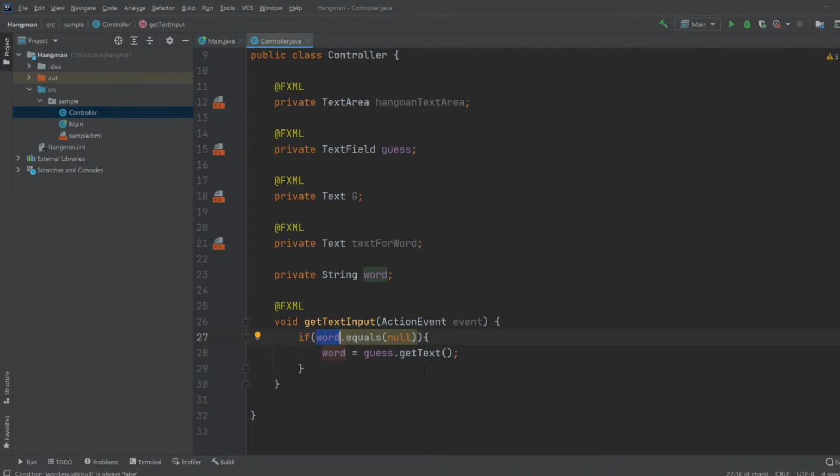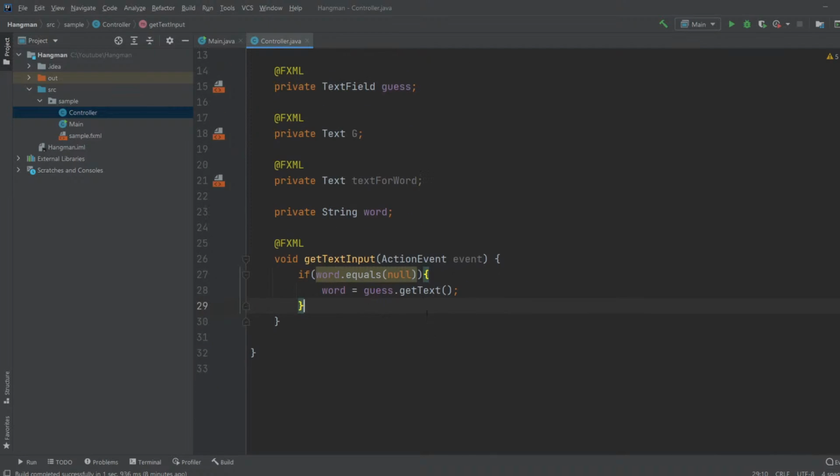Let me think. It shouldn't be, right? We'll see. That's kind of also like programming. I'm just doing stuff and it might work, it might not, and we'll just fix it along the way. But for now, if the word equals null, we would get the word. Else, we'll play the game.